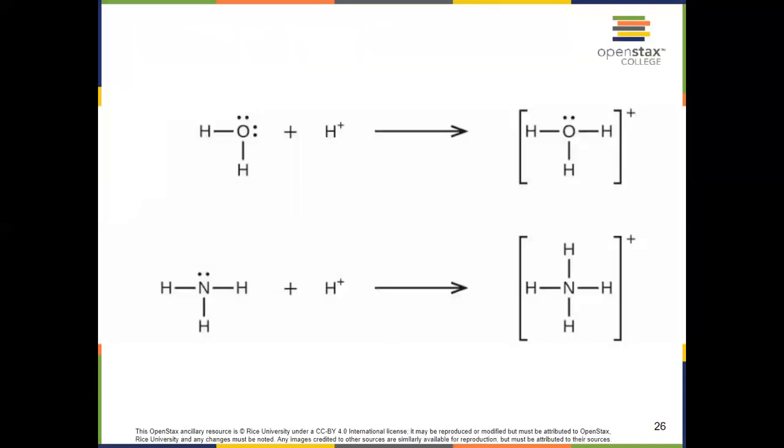So like I said, it's not violating what we've said before. It's just changing up the definition. Okay. So look right here. When I would take water, and it picks up a proton H+ in solution to form hydronium, what's happening? That pair of electrons is now forming a coordinate covalent bond. And we see the same thing down here with ammonia picking up a proton to form ammonium. This pair of electrons both went in to form this bond, the coordinate covalent bond.